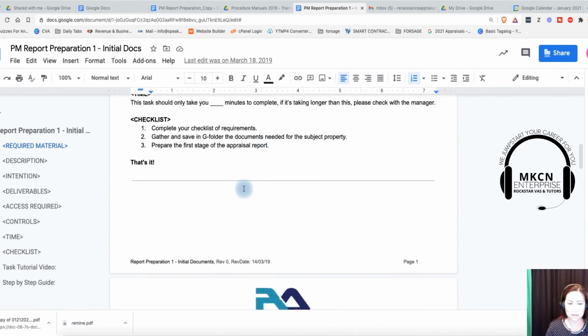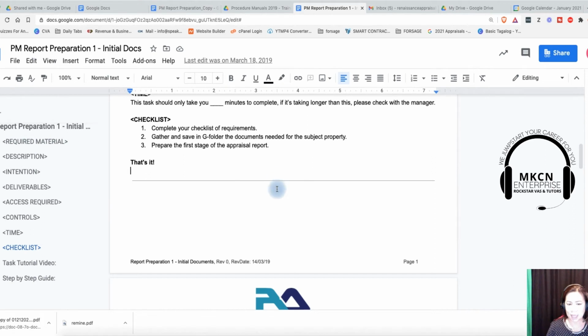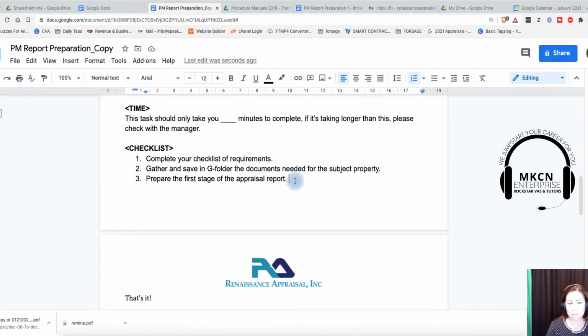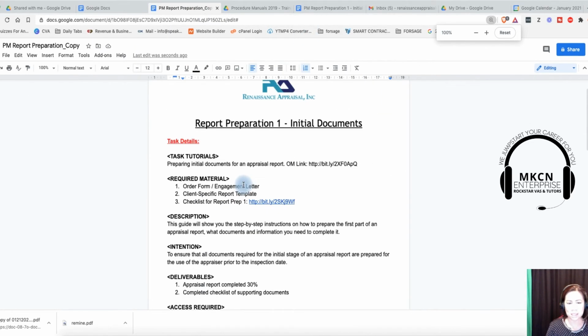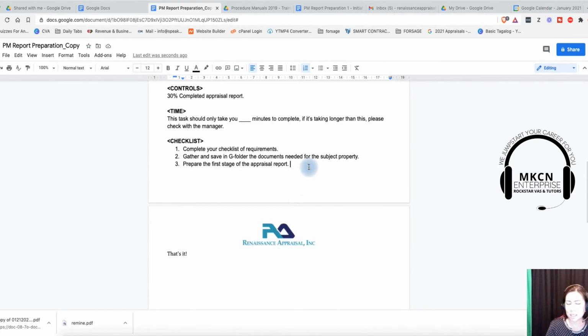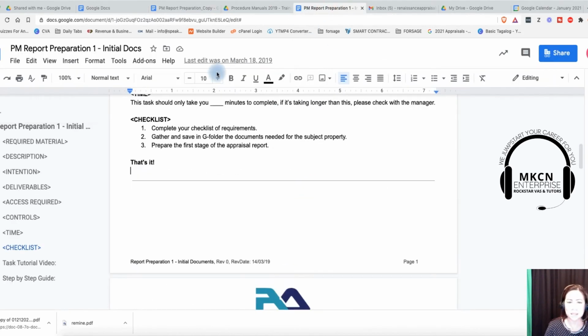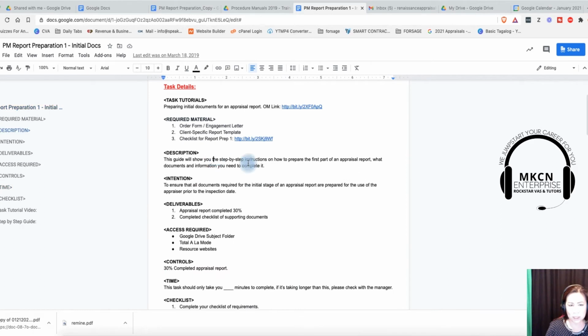It says here, we're going to have to add this line here, okay, because that's the end of the procedure. So we're going to go back to that document, okay, and let's see why I don't have any space here, okay. So let's go back there and see what is the size of this. It's 10, okay.